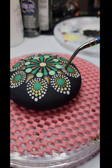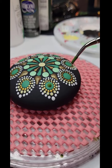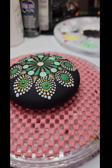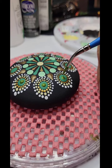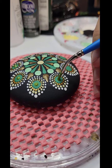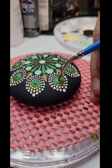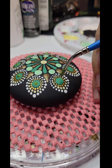Now I'm switching to a color I just adore. I'm almost out of it — it's called Peridot, and it is the Extreme Sheen line. I use the brushes for these because it makes them a little easier to work with; they can be a little tackier. Even pulling my brush up there's a little bit of a string. Definitely with tools there's a string that comes up — a string of paint — so let it drop back down into your dot before you pull your tool away. Otherwise it will leave a string line on whatever you're painting. Straight back up with the tool and even with brushes — the brushes it's a little bit easier to break that string.